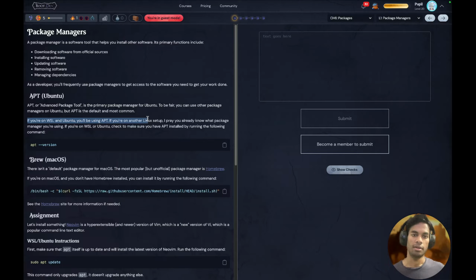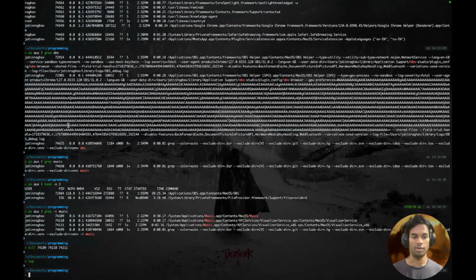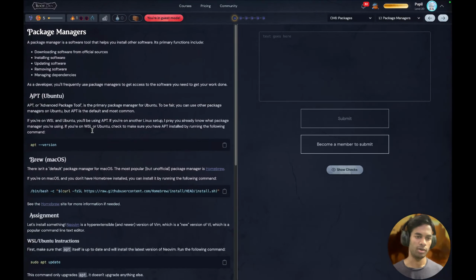If you are on another Linux system, I pray you already know what package manager you are using. If you are on WSL or Ubuntu, check that you have apt installed by running the following command. I don't think I have apt. Nope, it is Ubuntu specific.